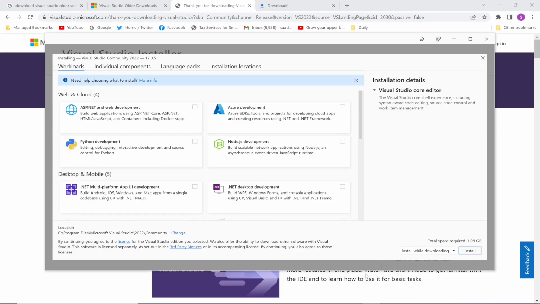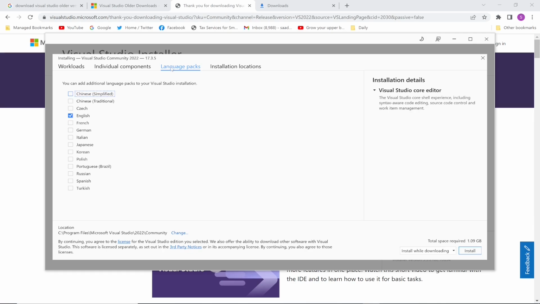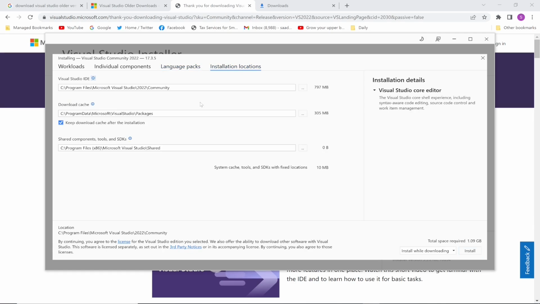Okay. So now in this window, there are multiple sections: workload, individual component, language, which I'm going to select the English language, and installation location. So I'm going to set the location as default. I'm not going to change anything. If you want to change the installation location as per your requirement, you can do that.